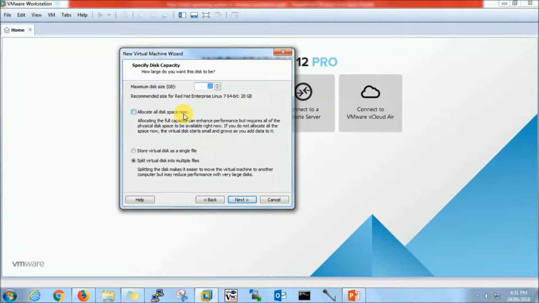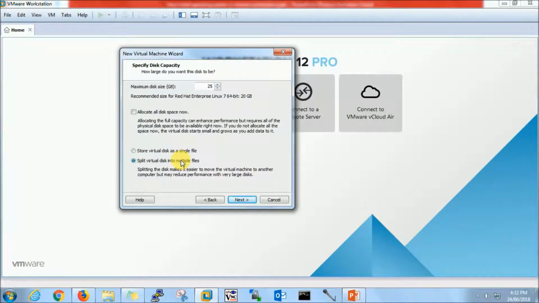This option is used for allocating the full disk space right now. This makes the performance of the virtual machine a little better. But to enable this option, your physical disk should have that much free space. And here are two options, store virtual disk as a single file and split virtual disk into multiple files.